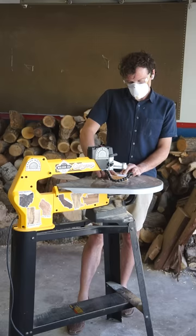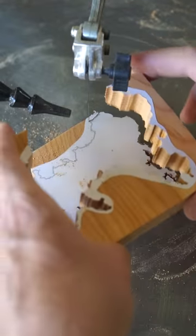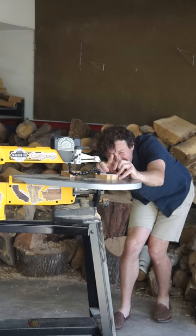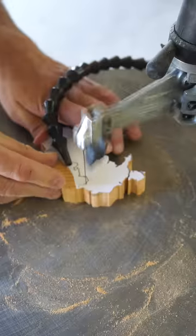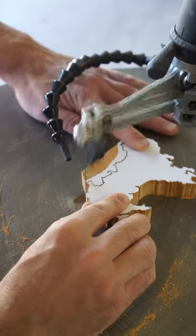Their twisting trunks and striking features have made the yew a popular ornamental tree, and they're often found in and associated with churchyards and cemeteries, where some of the largest and oldest trees in northwestern Europe are found. Including — forgive me in advance for butchering this — Wales' own Llangernyw yew, found in a churchyard in Llangernyw village, where it's claimed to be around 4,000 to 5,000 years old. Although this is disputed, it is worth noting that the heartwood of a yew tree often decays as it ages, making it impossible to determine exactly how old they are. Where the yew is most associated with Wales, though, is the longbow.